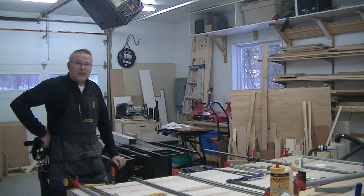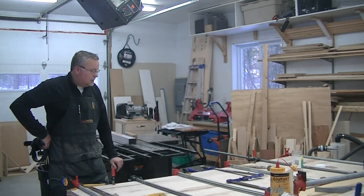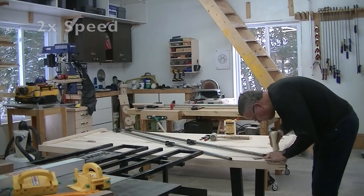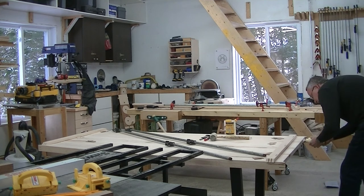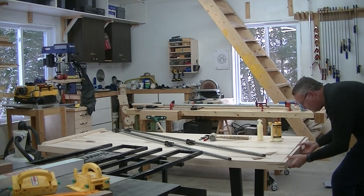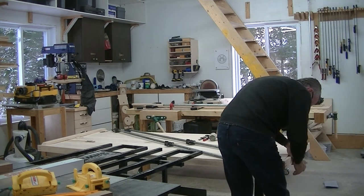I think I've got five clamps left. I'm going to let this cook overnight and I'll be back in the morning to do the other sides. I'm going to take it one step at a time — I don't want to rush it. When it came time to glue up the short edges, I decided to do both at the same time. The trick was to use my splines as a temporary measure to line up the short and long edges together. I also used a combination of a long pipe clamp with a shorter one to clamp this glue-up down — two of those to get both sides clamped.